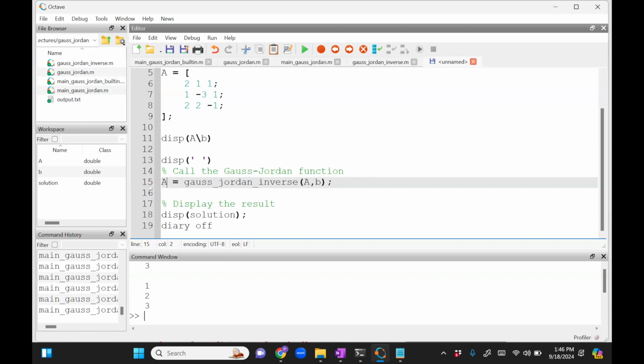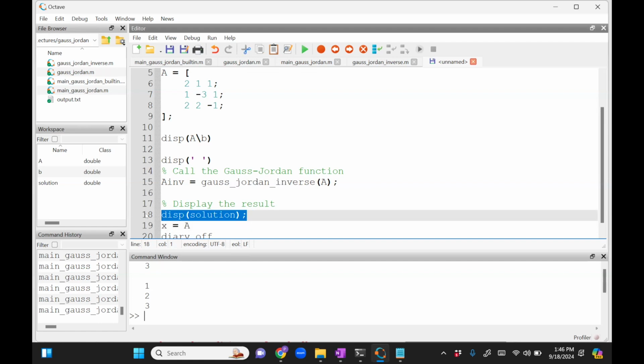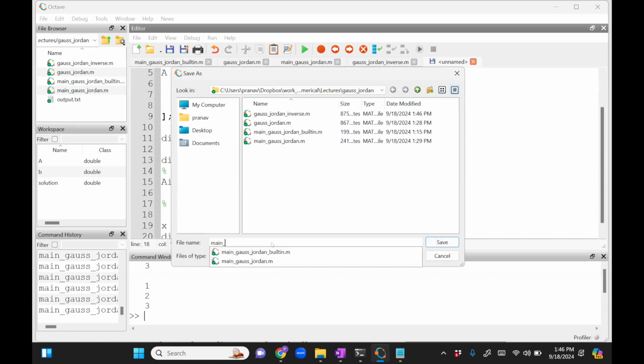What this will produce will be A inverse, and I only want to input one thing, which is A. And then when I get the solution, I need it to print X equals. So I don't need this. Okay, so I'll get A inverse B, A slash B, and then I'll get A inverse using my own Gauss Jordan inverse, and then multiply, and that will be the answer, right? So let's see if I can get this. I need to, however, modify main Gauss Jordan.